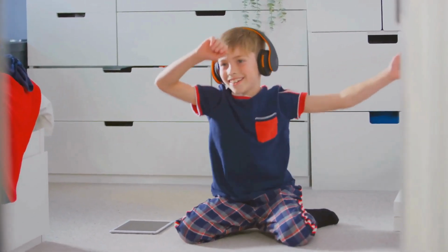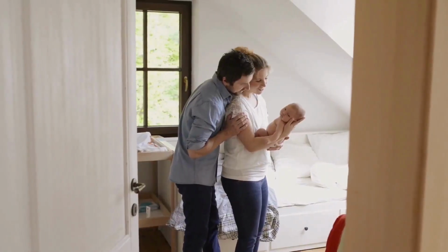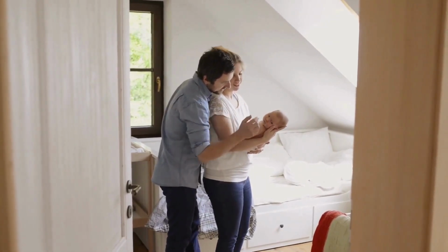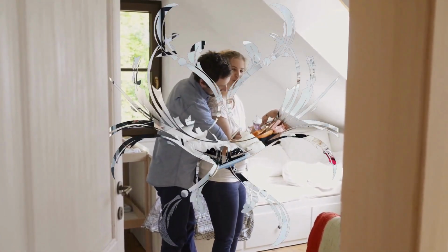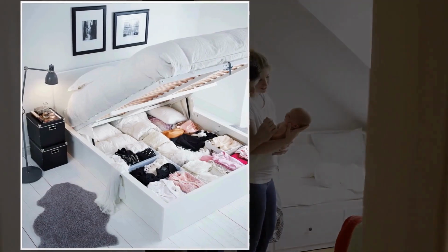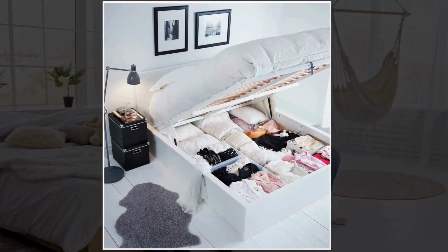In all honesty, you don't need a specific wardrobe cabinet to store your clothes. Instead, you can purchase a bed with storage, which can help you overcome your problem while saving more space. You'll find many of them when looking for a bed with storage, one of which is the ottoman bed. An ottoman bed provides ample space underneath that you can use to store various items.